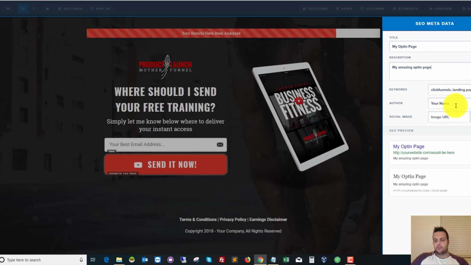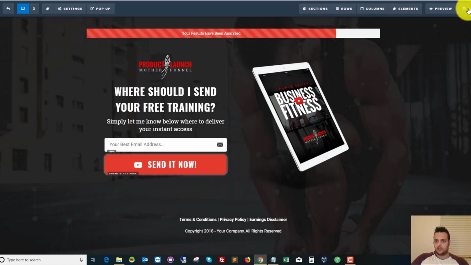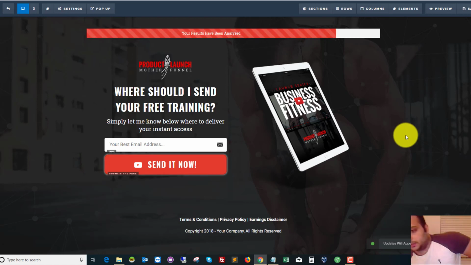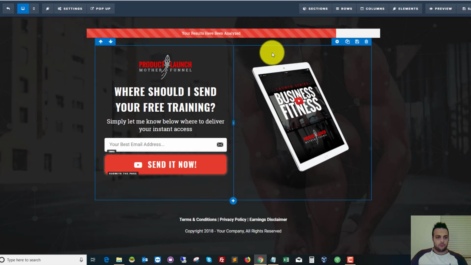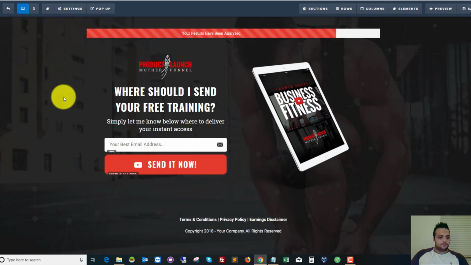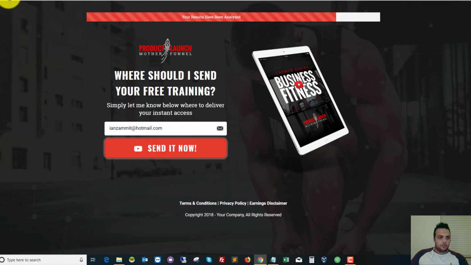Then you can set keywords, author, or your social image. Again, you click off, click save, and then at 21:16 it should change. Okay, so if I go to my opt-in page now, and then just press refresh a few times.